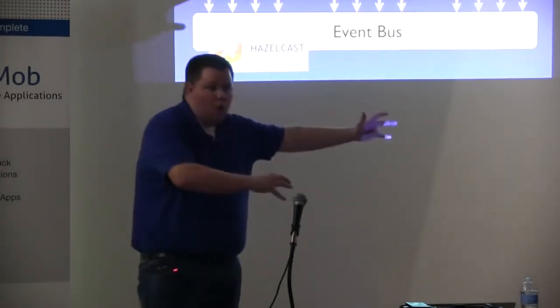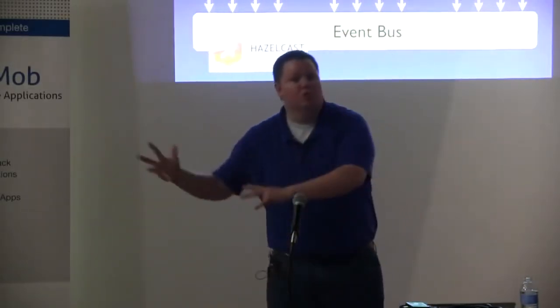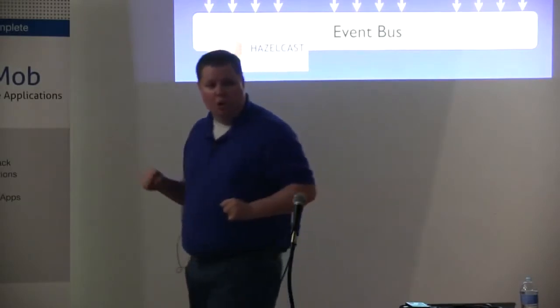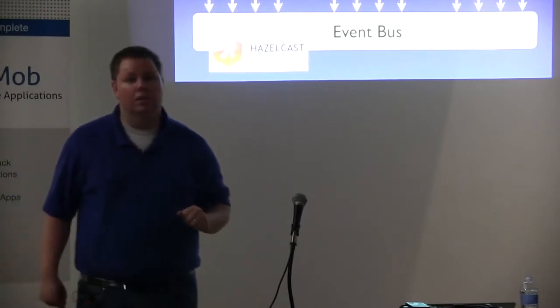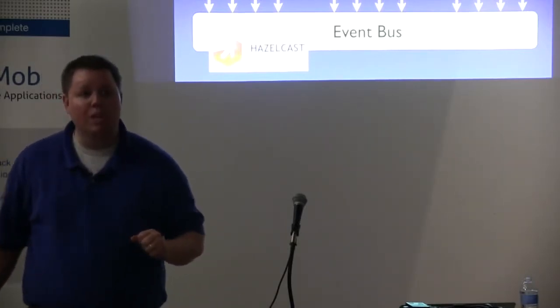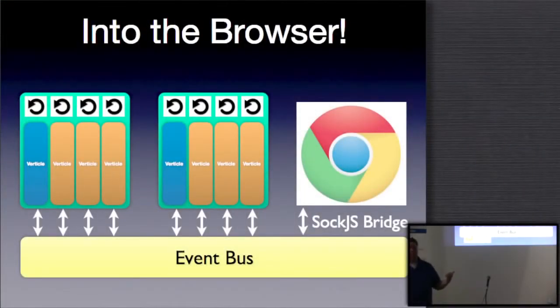When you're writing your code, you don't have to think about whether your verticle is running on this node versus that node. All of that essentially just works. I think you had a question in the back. What are we using for JSON support in the Java code specifically? When Tim implemented Vertex, he implemented his own set of JSON object support. And then the other languages, for the most part, just use the built-in support for JSON.